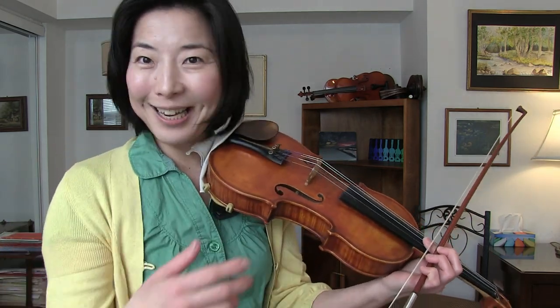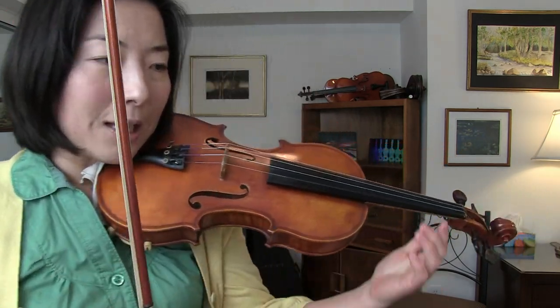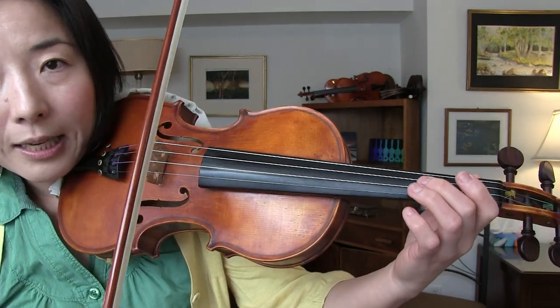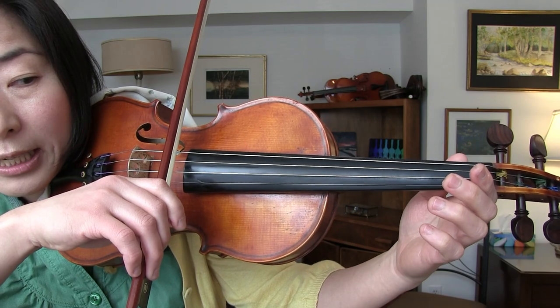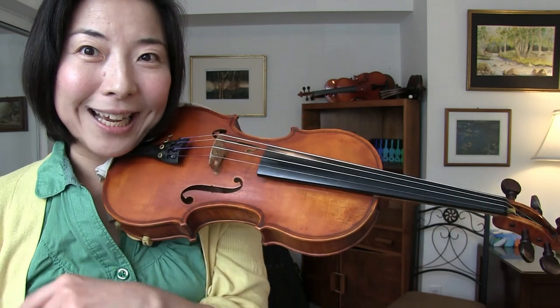Another one: double stops. It's a left and right hand technique. The nice thing about non-classical music is that you can make up your own music, improvise, and make your own harmony. A very good example is to use your open string as a double stop. Let's say I want to play a melody like this. While I play the G string, I'm going to play the open D along with it. And while I'm playing the D string, I'll play the open G along. Because I'm adding the open string next to D and G, it sounds a little fuller. It sounds cooler too.